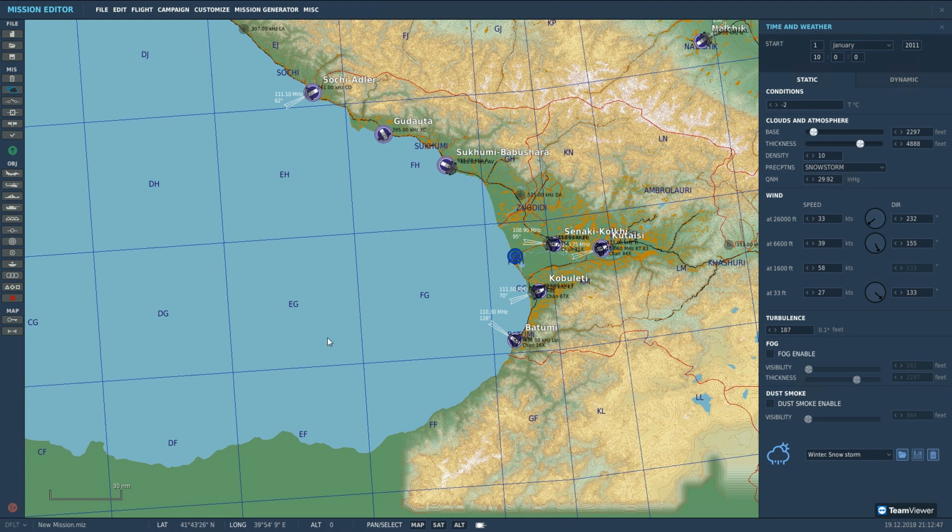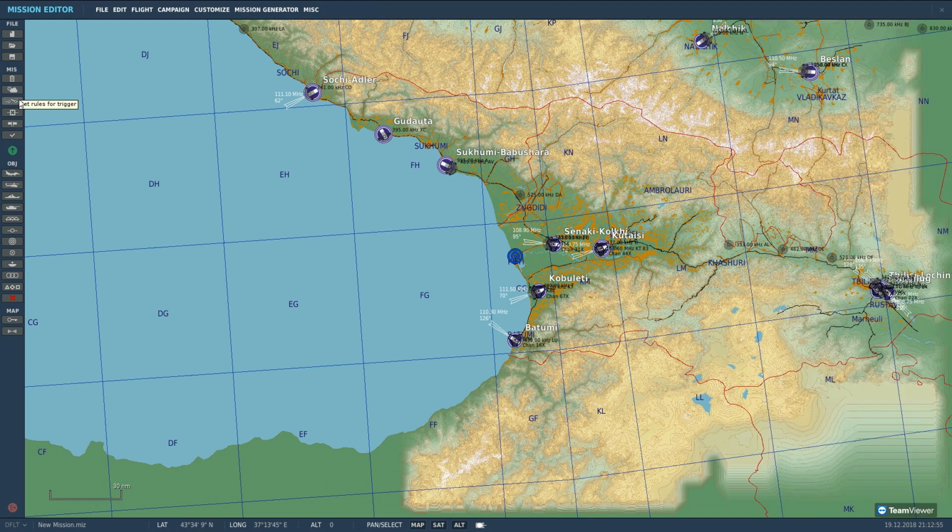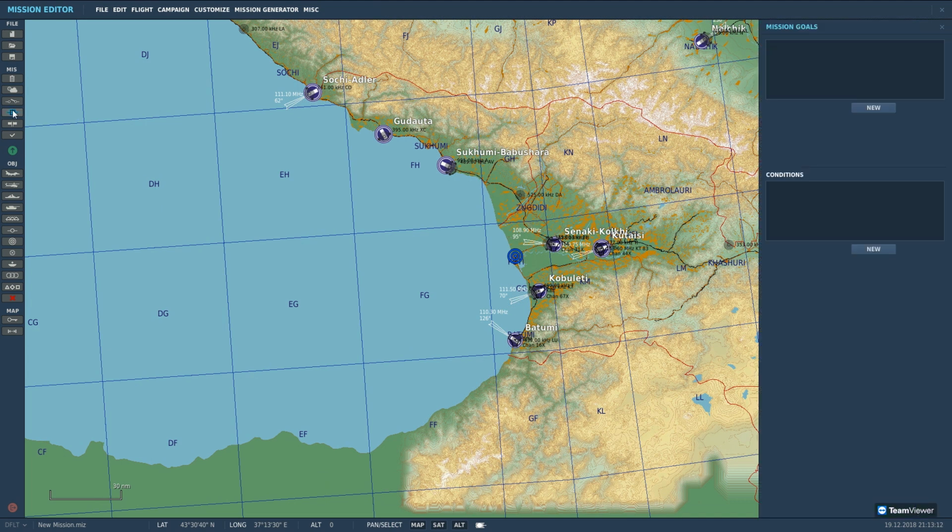Alright, so 6th button on the left, that's triggers, and that's something we're gonna come back to later because that's the most important part of making dynamic missions, and that's also the most complicated, so let's not worry about that right now. Underneath that, we got our mission goals.